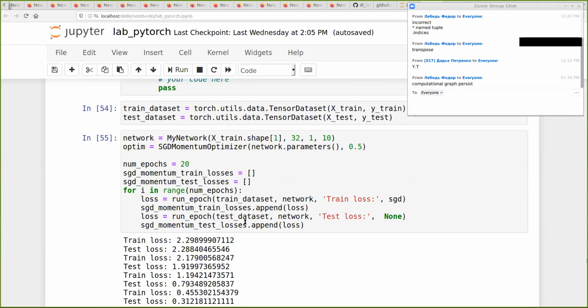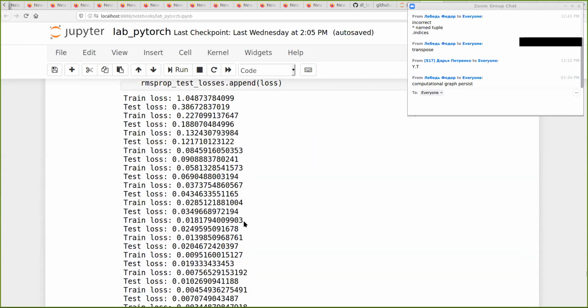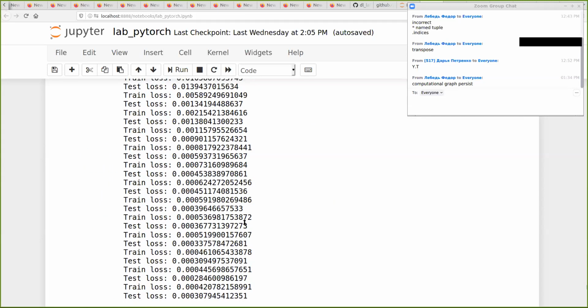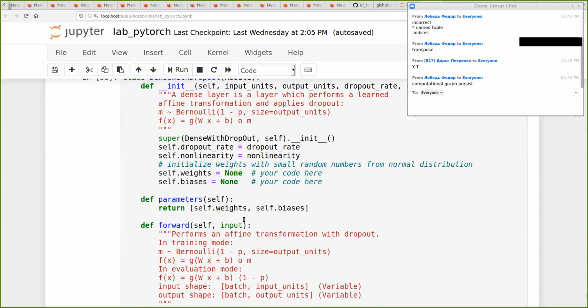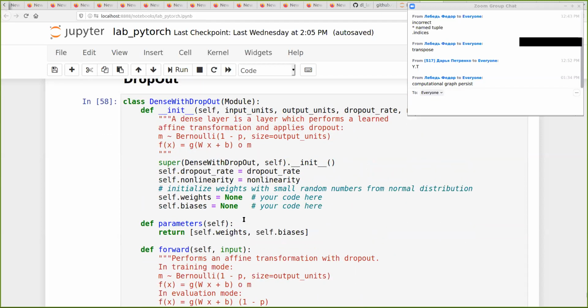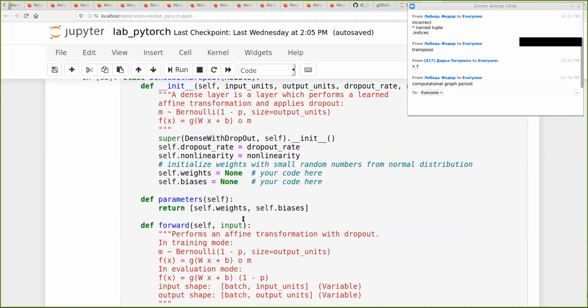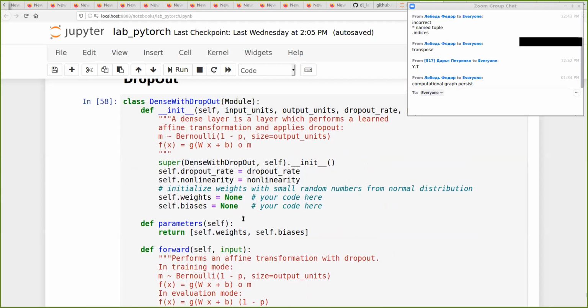And for those who find it more interesting, we have a dense layer with dropout. Here we can use the benefits of dynamic computational graphs.